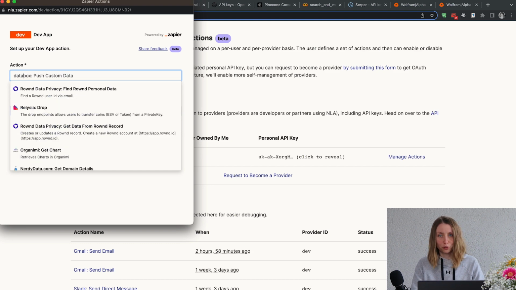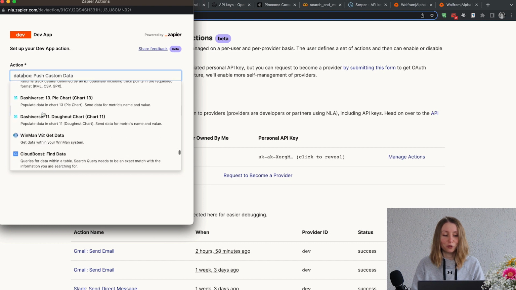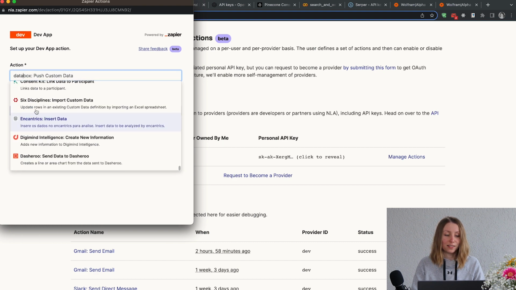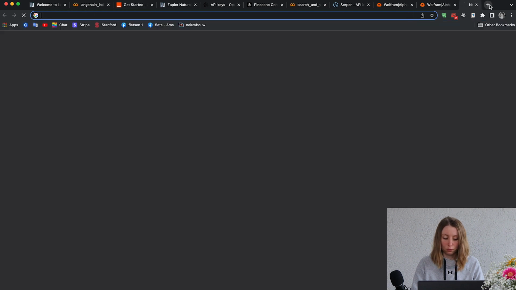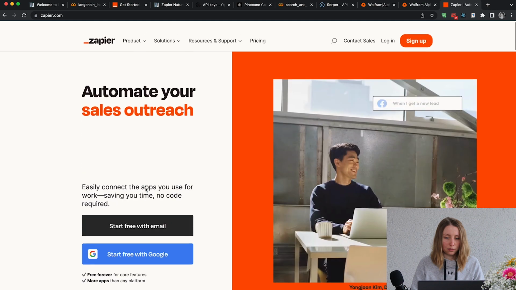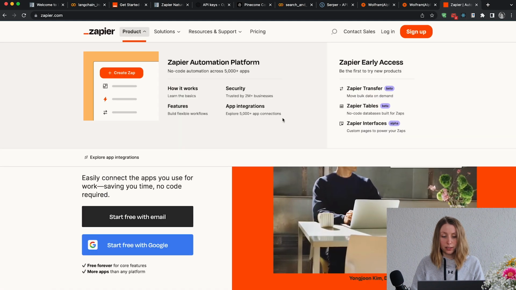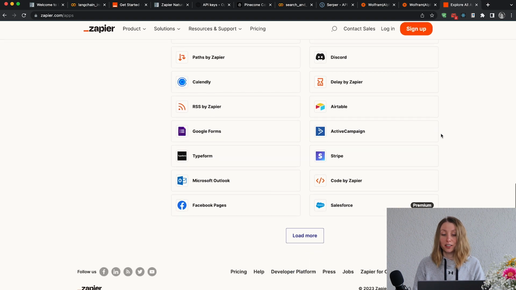For example, if you store your data somewhere, there is a high probability that you can find this tool also in Zapier. And to explore all the tools, you just go to Zapier.com and go to Product, App Integrations, and you can see that there are more than 5,000 apps that you now can connect with your large language model. So the opportunities are limitless.